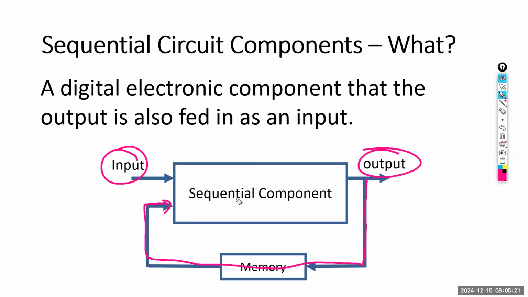Okay, so understanding these circuits is a little bit more challenging because you need to think as a sequence of time. Right? So you can't just look at a snapshot or picture and determine the output by analyzing the circuit. You need to analyze the circuit over a few clock cycles. Okay, so that is what sequential circuit components are, and that is what made understanding them a little bit more challenging. And these sequential circuit components are very important for memory cells, counters, and so on.